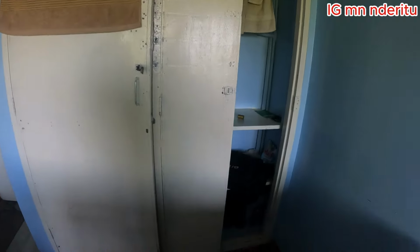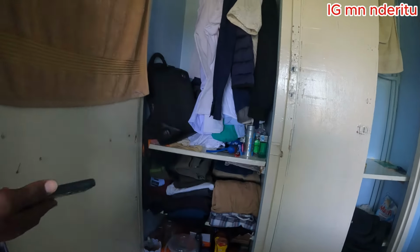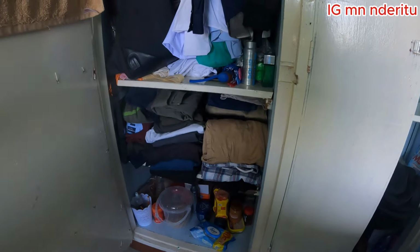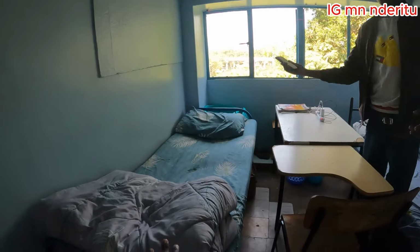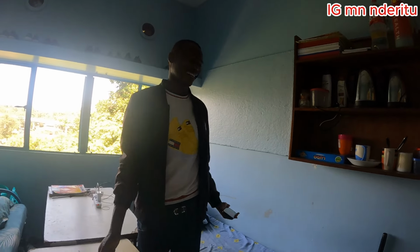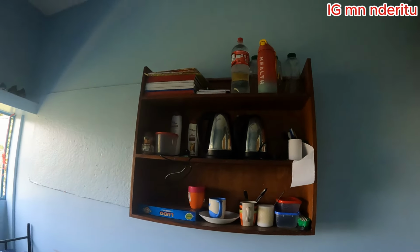Yeah, this is the wardrobe and we normally keep our things right here. Will you believe that we are comrades, guys? So you sleep over there, and your partner is here? Bed and my roommate. Oh, roommate over here. But I have told you, you don't like to stay in a hostel. Normally goes home. So I'm just alone here, guys. Life in university over here, Nairobi University life. This is the life, guys.